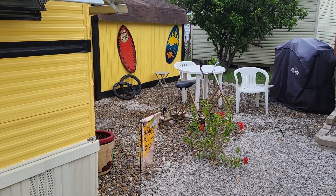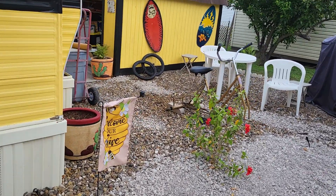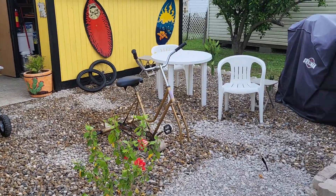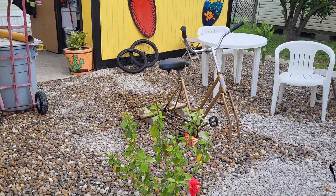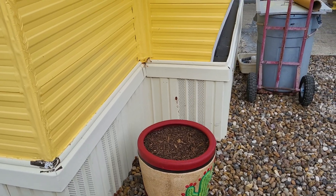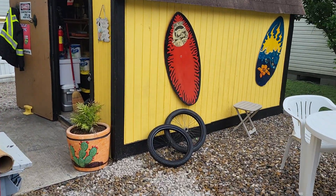There's the hibiscus plant that my sister gave us. And there's our welcome to our hive sign that BFF Shelly gave us. And our little patio area out here with our barbecue. And Chris has got a bike torn apart back here he's going to work on. This planter here had a hibiscus in it, but I'll put something in for next year because the hibiscus wouldn't have survived the summer.